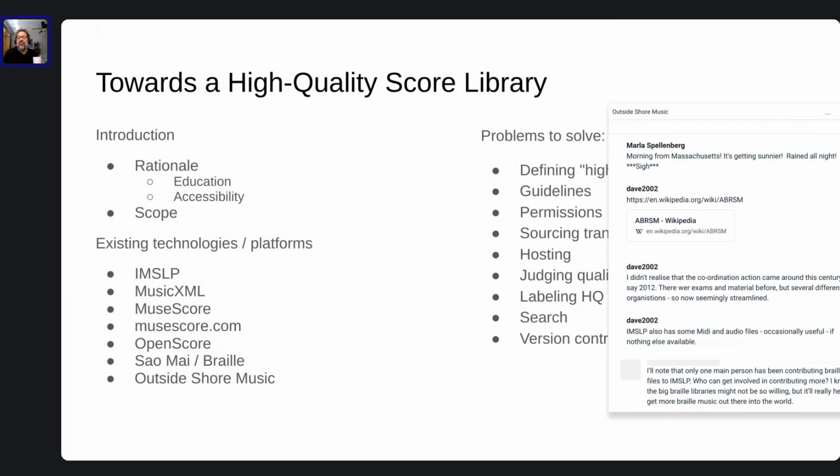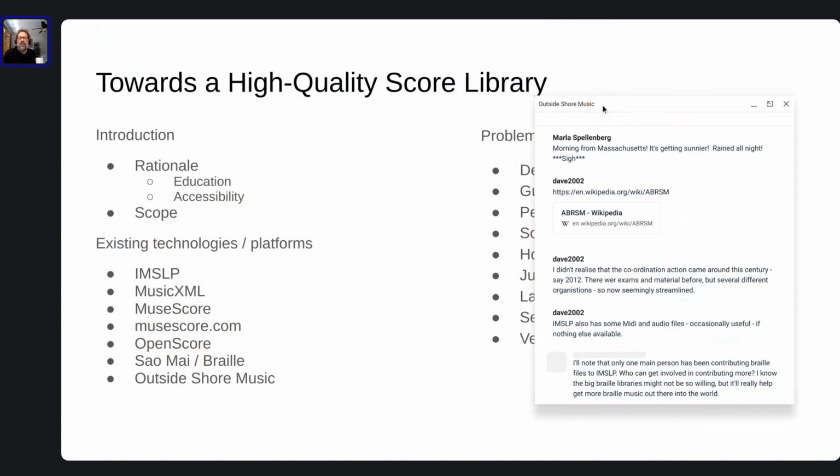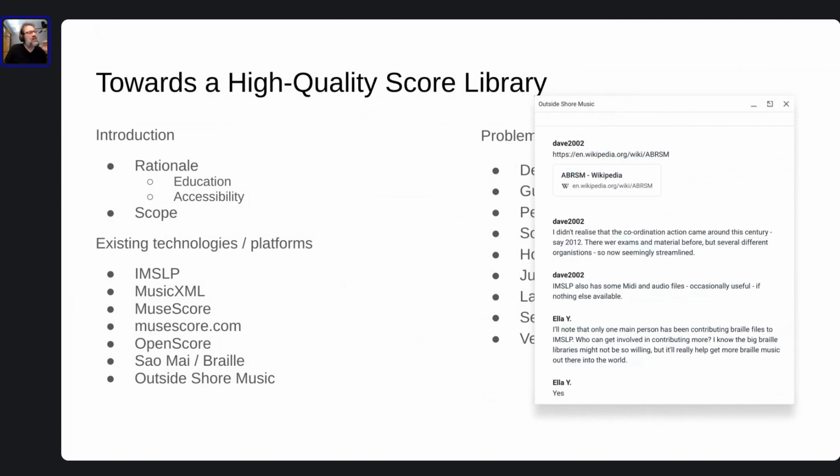Yeah, and only one person has been contributing Braille files to IMSLP. That's Haipeng Hu, right? I don't know the processes, and I don't know the licenses, because by definition, any Braille file you find is less than 100 years old, because Braille files didn't exist until recently. If you took an existing printed or embossed Braille score from 100 years ago and then just made a BRF of it, BRF is the format for Braille, you could, in theory, say that's good copyright-wise and it's legal.